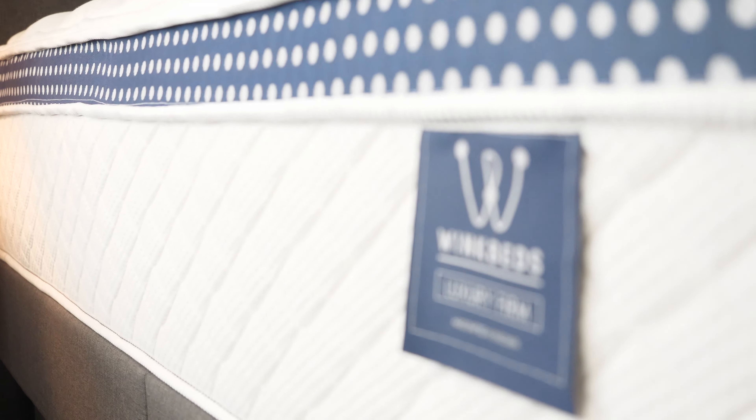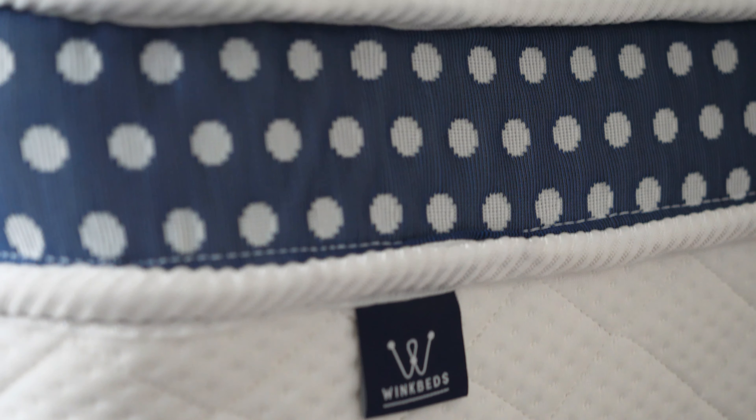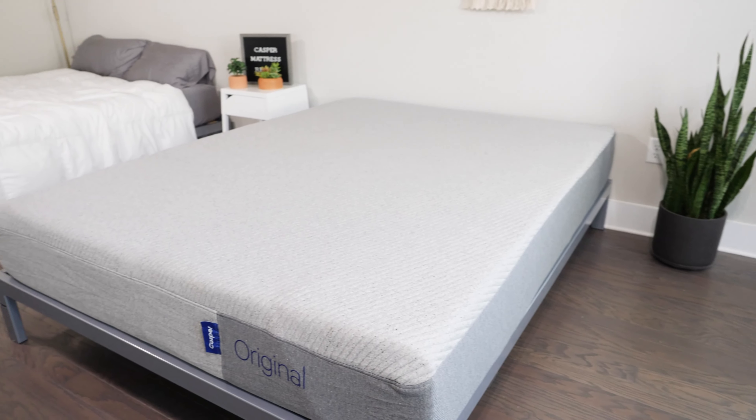Next up, we have the Nola mattress. The Nola is a soft mattress that features something called air foam. Air foam is great because, like some of these other proprietary foams, it is more responsive and cooling than standard memory foam, making it easy to move around on this mattress and it also won't trap too much heat. It also has a nice medium feel, so a good match for back and for side sleeping. Last but not least, also a very good value — with discounts under $1,000 for a queen size.